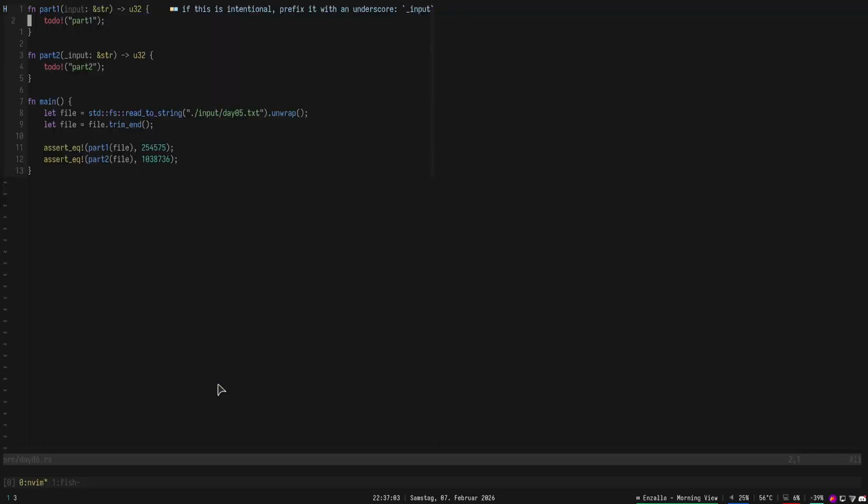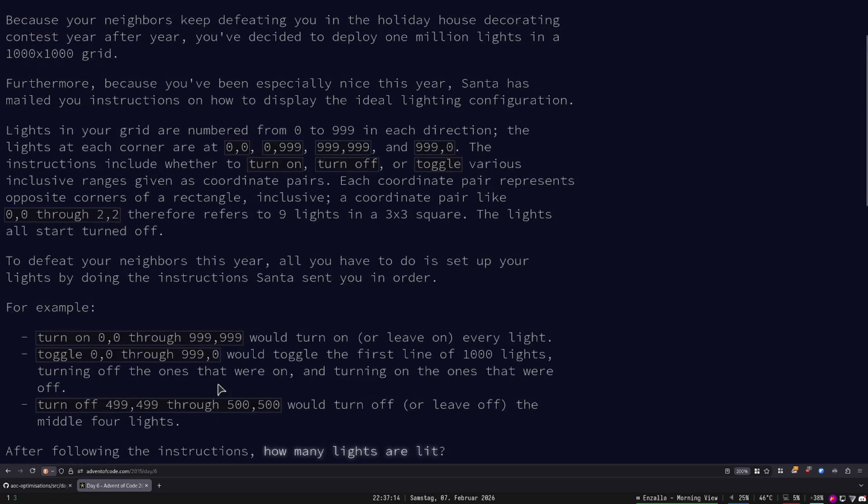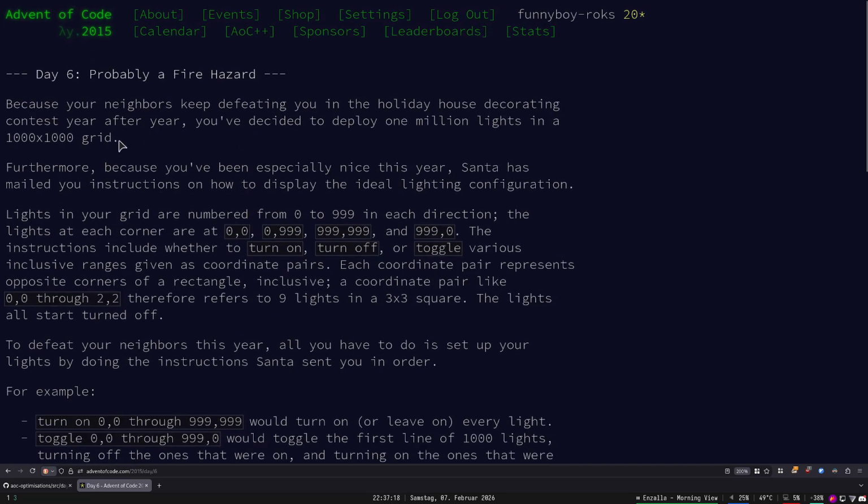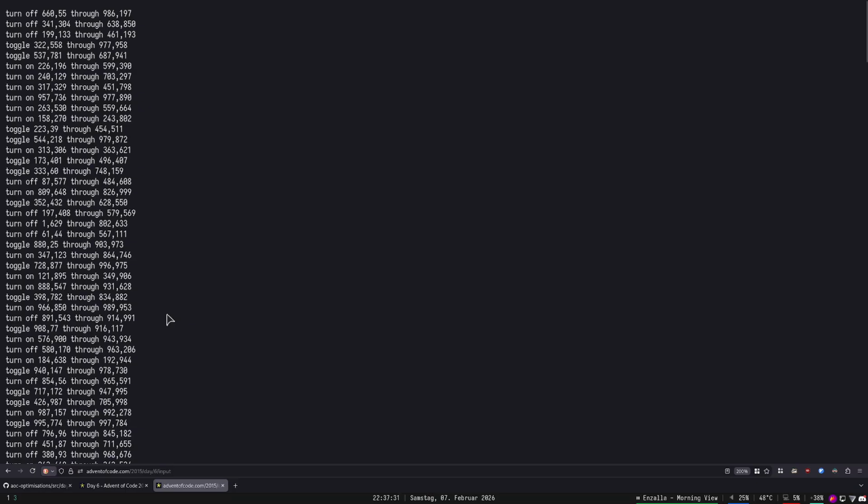So I don't actually know what part 2 has. I do suspect part 2 will be taking one of these numbers, so either this 1000 by 1000 or like 999, or both, and making it significantly larger, which kind of scares me. But let's look at the input.